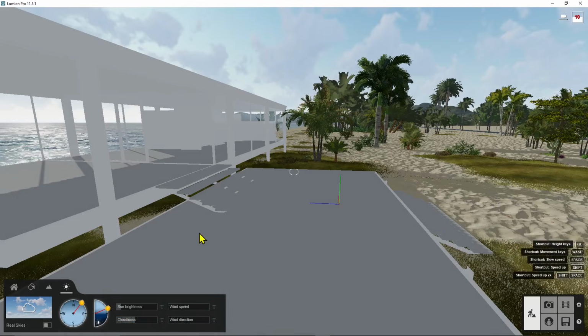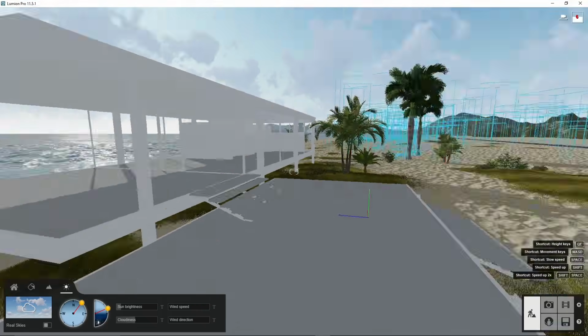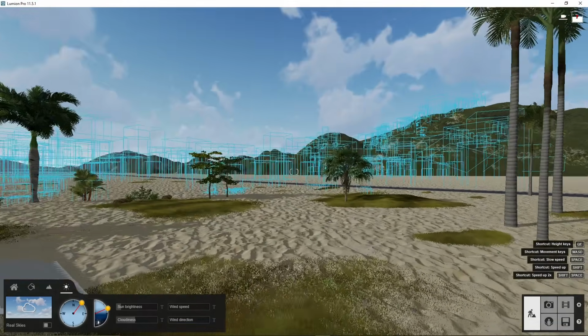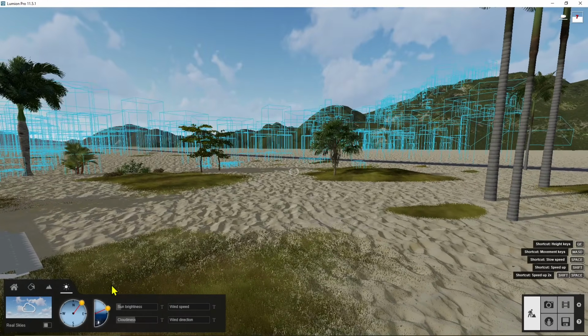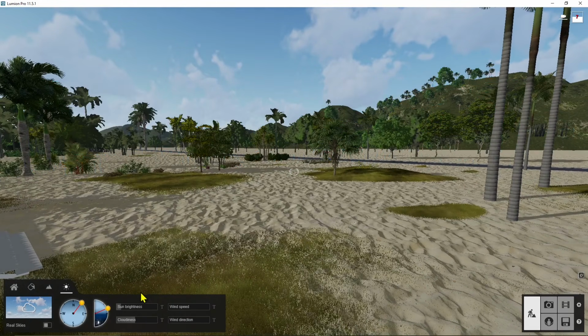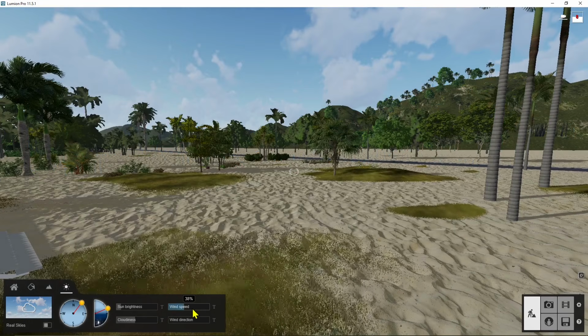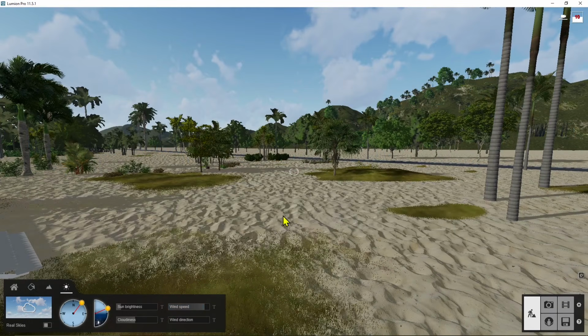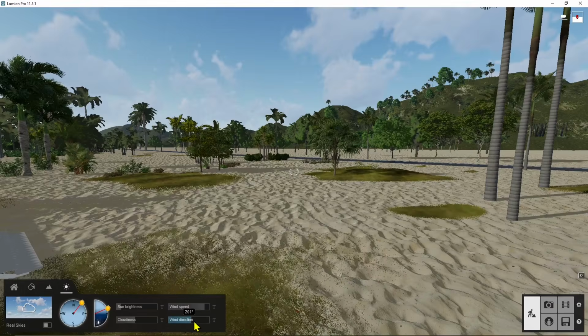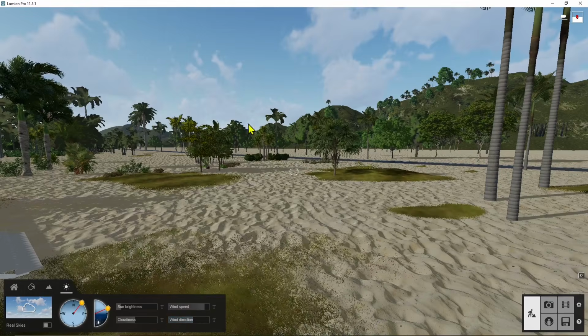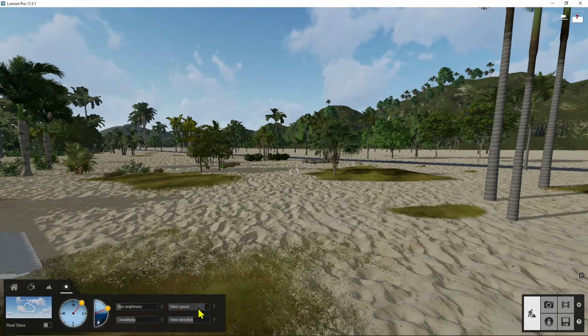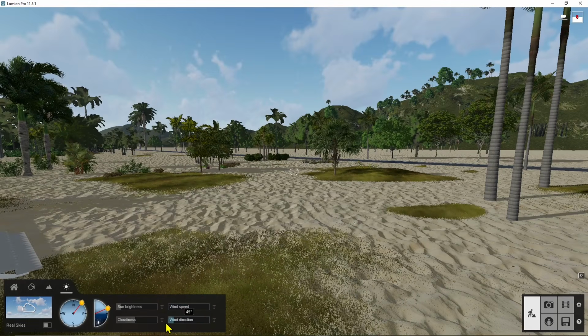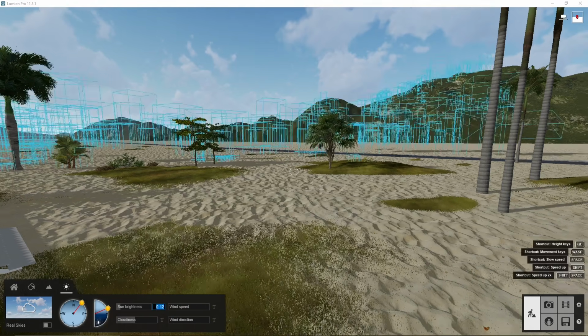Also we have the wind speed and wind direction. If I go here and focus on some trees and vegetation, and I increase the speed, you can see they are going to be animated. So you can use this for a 3D animation, not a static render, of course, and you will need to turn this off when you don't use it. You also have the possibility to type in a value. Each time you see this little T, you can click there and insert a precise value.